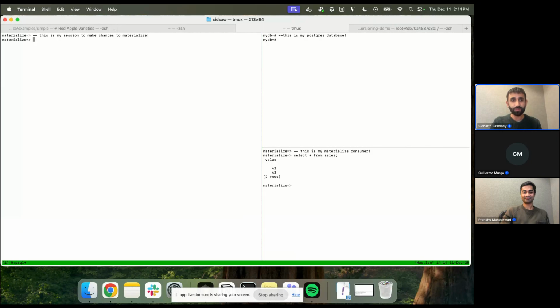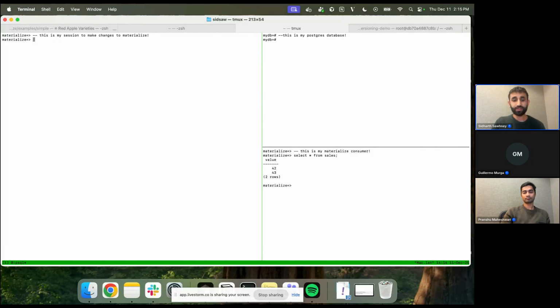Covering what Pranshu said earlier, with our new source versioning, we've slightly modified the syntax in order to enable this feature. Before, you would use the subsources or create source for subsource, all subsources, or add subsource. We've replaced that syntax with simply tables. And the old syntax is still supported, but in order to use the new source versioning feature, you're going to have to rewrite your sources or blue-green your sources into this for all tables format. So I've gone ahead already to create my source from this Postgres database, but I thought it was great to call out what that's going to look like.